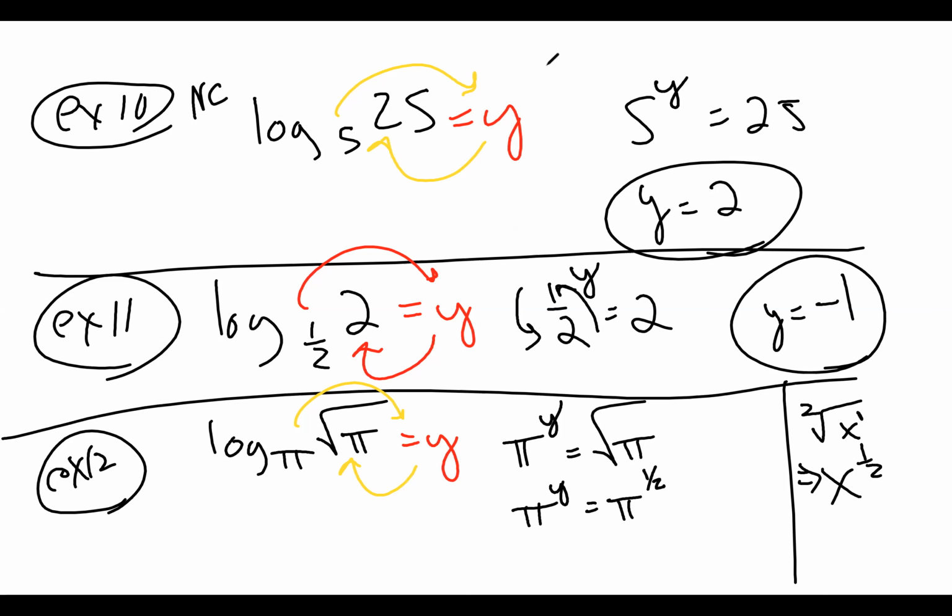And then we think back to Monday where we have the same bases. We have pi and pi. And when that's true, we just take the exponents, whatever they happen to be, and we set them equal to each other. And we will say that y equals 1/2. And now we're done. So take a look at these 3 and let me know, because I still have a few more that I want to look at. But you've got to make sure that this is kind of clicking. You've got to be like, oh yeah, okay, this isn't so bad. So what are your concerns with having done these 3?